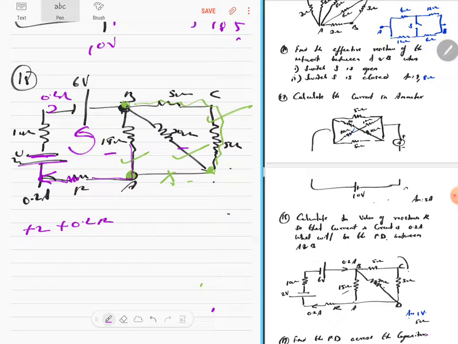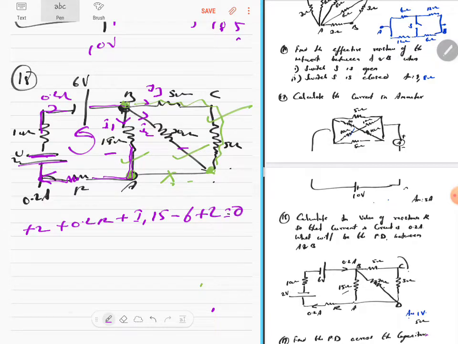Okay, so then what can we do? We have to consider some current here. We don't have a choice, correct? We have to consider some current I1. The current flows here as I1 and will split here as I2 and I3 or whatever it is, correct? So let's consider this. Then I'm going in this direction. The opposite current is plus I1 into 15. Then go like this, minus 6. Then go like this, the current is flowing in the opposite direction, plus 2 is equal to 0.